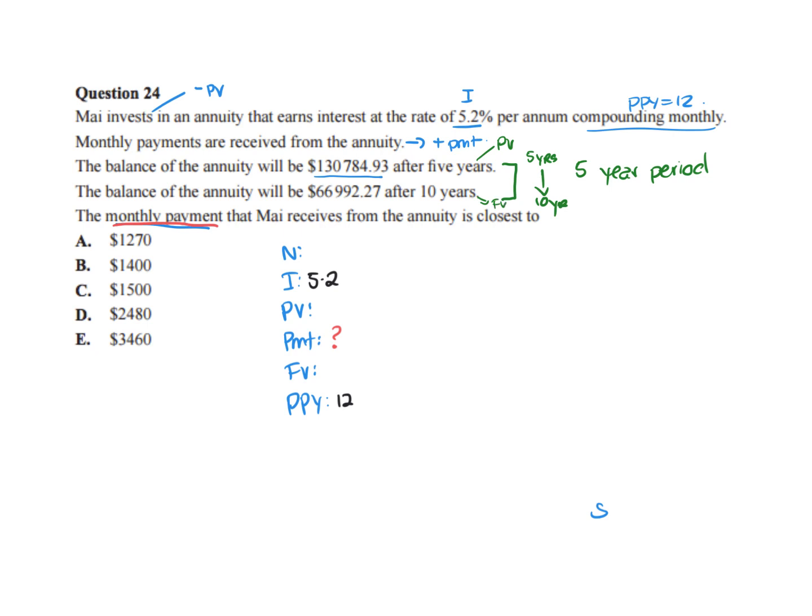So in that case, I'm going to pretend she invests that 137.84.93, and because it's 5 years, it'll be 5 times 12, and after 5 years, she still has in her investment 6692.27. So now I've filled all that in, I can go to this, and I'll end up with 1500. So I'll press enter, and I get that answer.